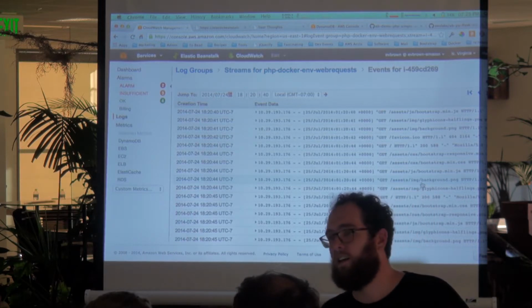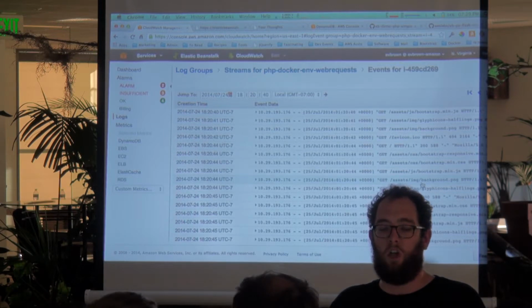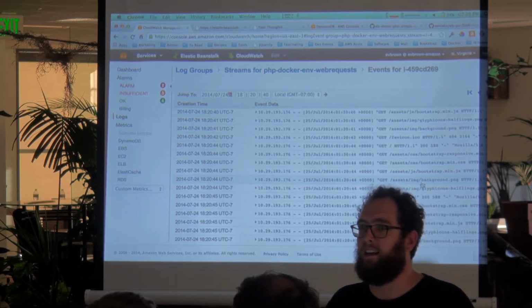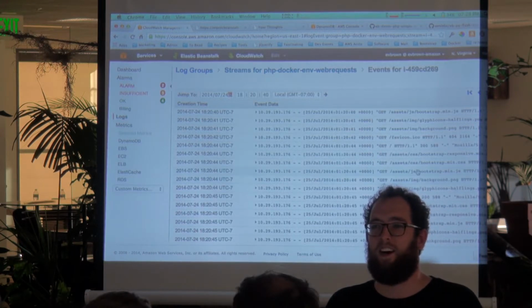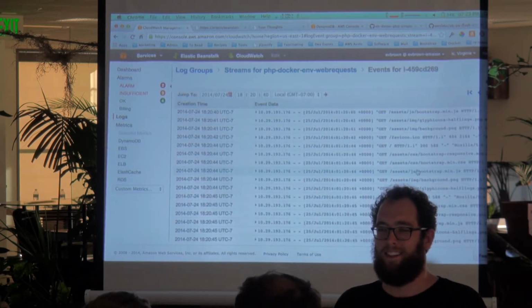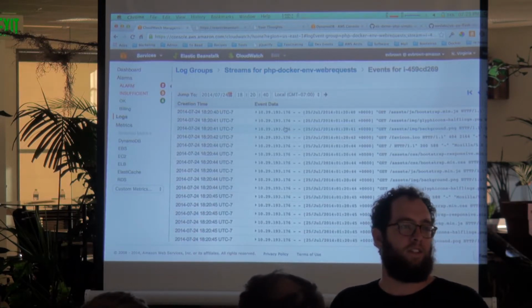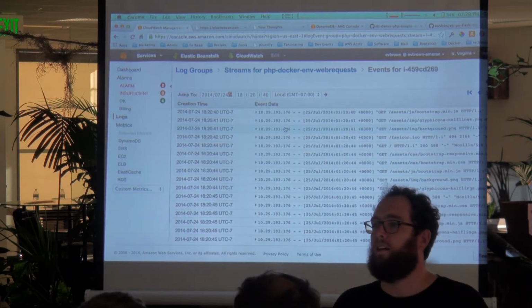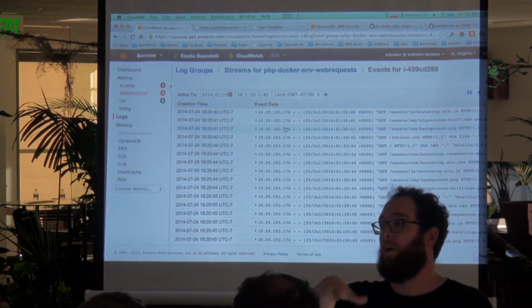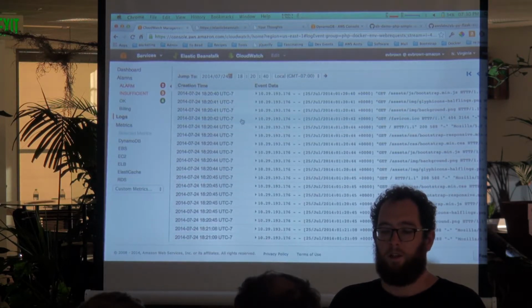Can you ship CloudTrail logs there? CloudTrail logs, not yet. But I sit next to the guy who prioritizes features for Beanstalk, I'll let him know. CloudTrail is a service that aggregates API logs. So if you call create instance or create Beanstalk environment, it's all about the operations that you perform on the AWS APIs, logging. So log streams are great.